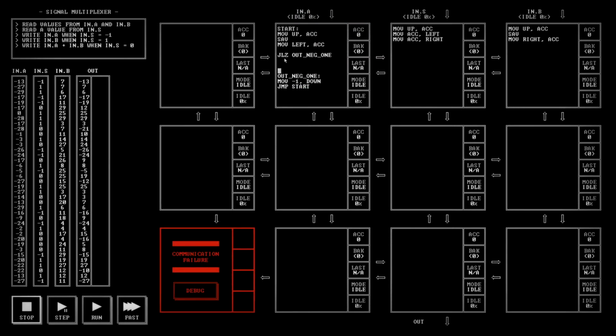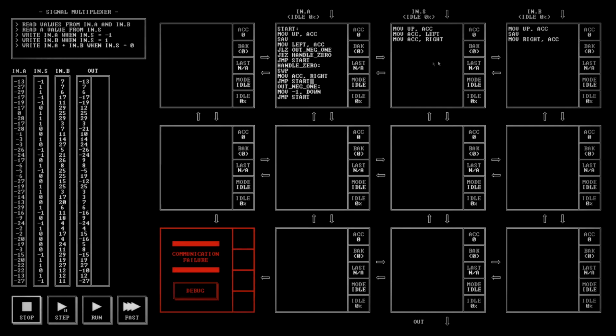If, however, it is a 0, then we want to swap the accumulator and the BAK, and then we want to move accumulator to the right, and then we want to jump start.